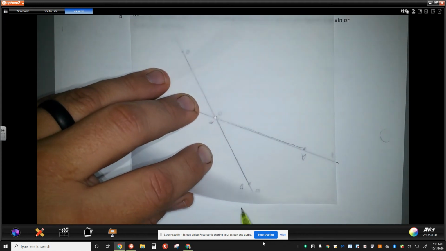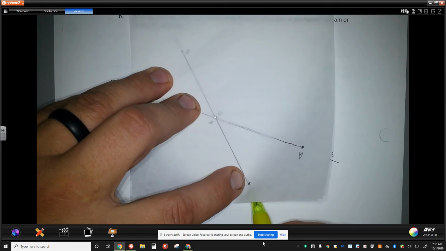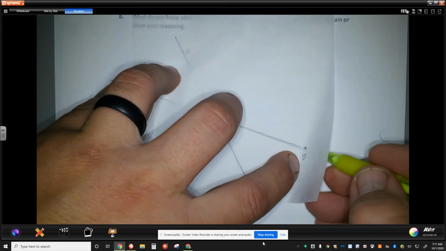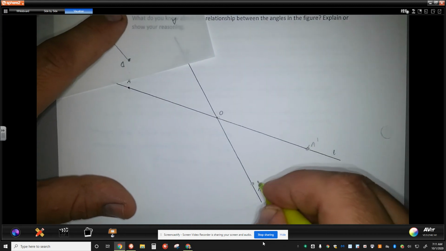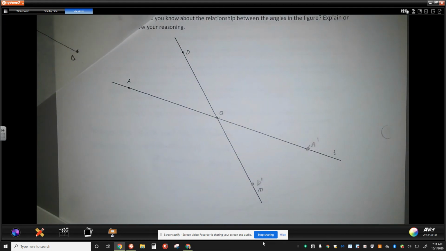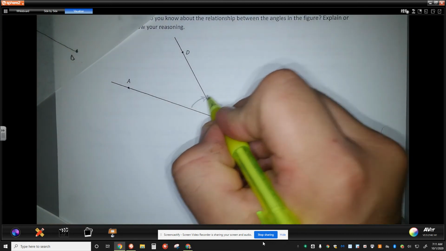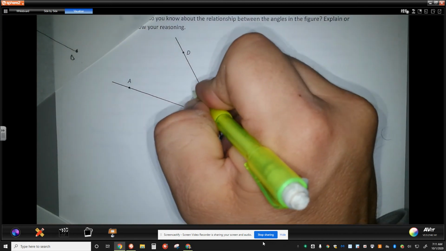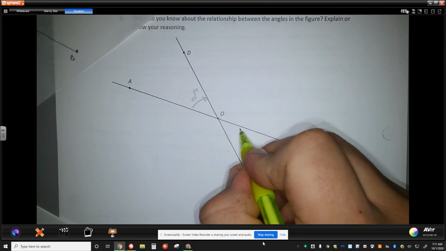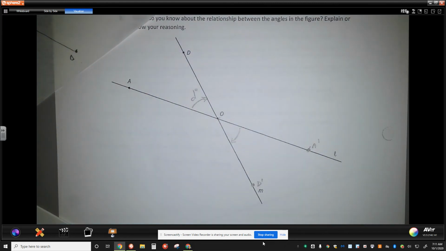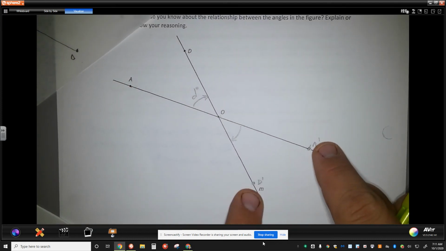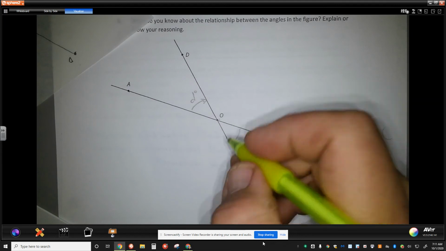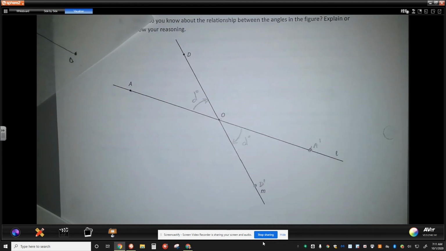And now that you've come back to me, I want you to go ahead and mark these. Make sure they're marked on there. Let's get them drawn on. We see A prime here, D prime here. Now we think about this. When we rotated from here to here, we got a certain number of degrees. We're going to call that D degrees. How many degrees was that of rotation from here to here? Well, if the lines came back together at the same point and A prime and D prime matched up at the same point, then that would tell us that this right here is also the exact same D degrees.